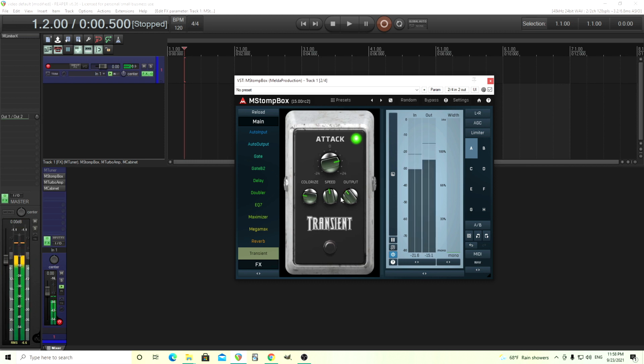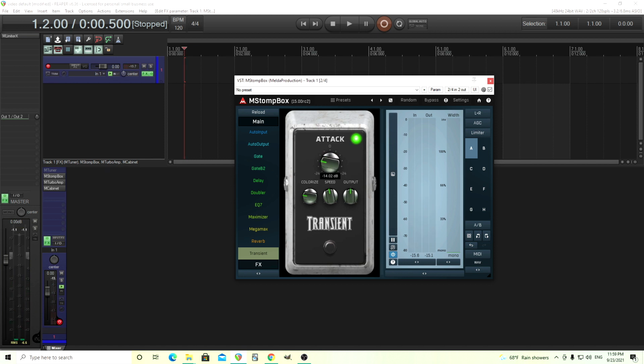I can even turn it up even more just to give you a more extreme setting. So as you can hear, it's really doing a lot with the attack. It almost sounds like a really hard compressor there.